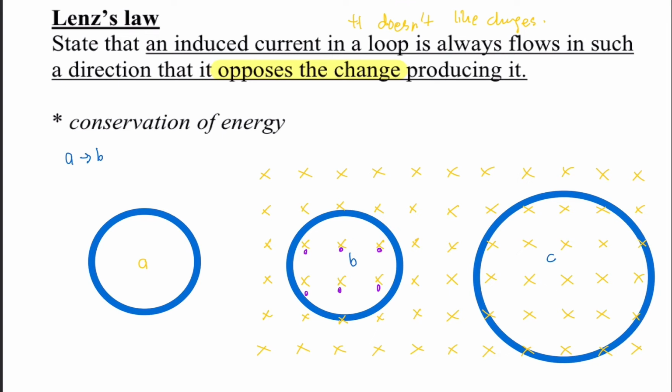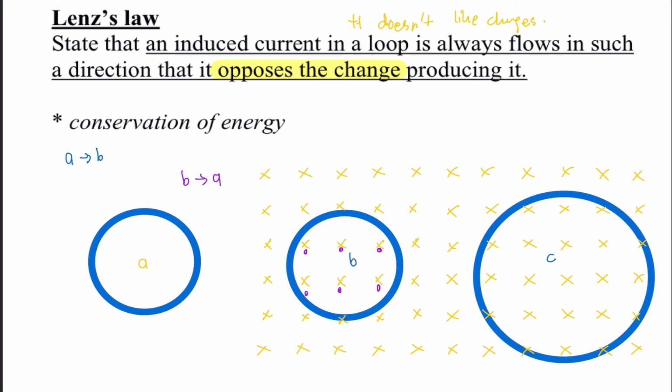So this is basically at the moment the changes happen, daripada tak ada kepada ada, A moving to B. Tetapi apabila B maintain saja at the same place for a long time, dia punya current tak akan ada dah. Induced current will not be produced because there's no change in magnetic flux. Okay, so kalau kita kata tadi A pergi B, what happens if B goes to A? B moves to A. So what happens when B moves to A?